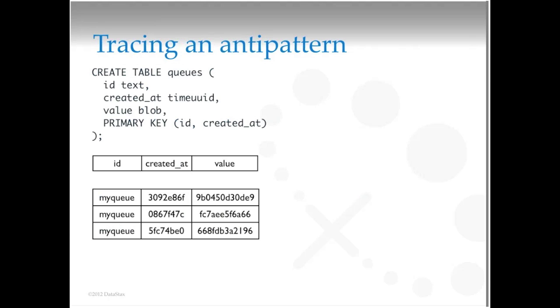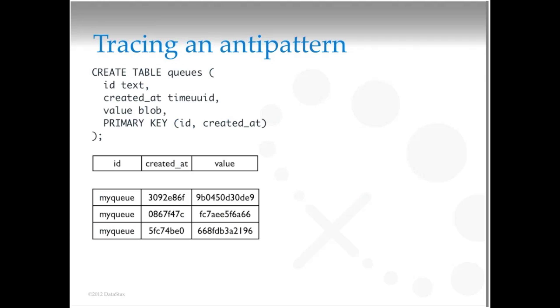It's transformed into a CQL table. I'll say create table queues. I'll have the queue name be my ID, and then for each entry in the queue, I'll have a created_at column, and then an opaque value, so something like this.